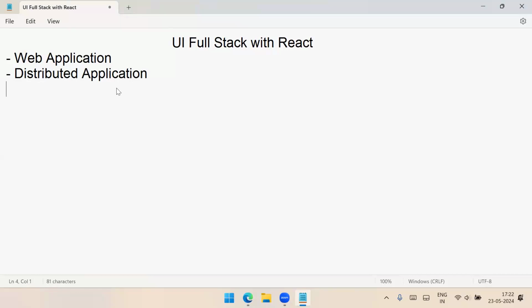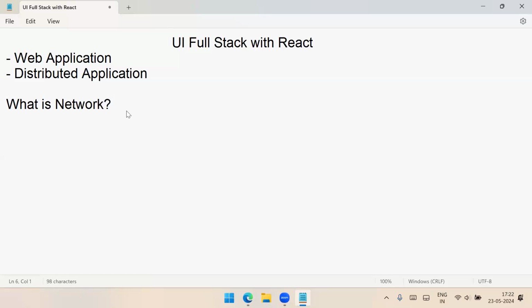So we will start with web application. Later you will learn about distributed application. First, our complete concentration will be on web application. So you are going to learn web development. You should know what is web and how this web is going to work. That means web related features and all we are going to see now. Let's see. So the first concept today you need to know is what is a network.